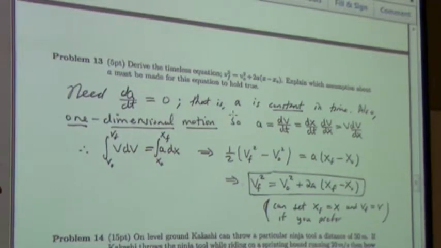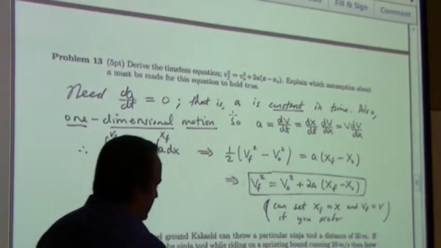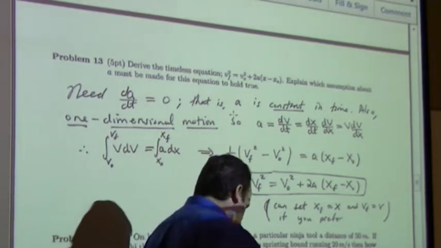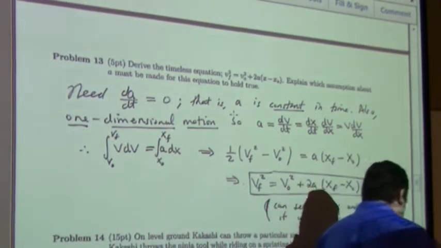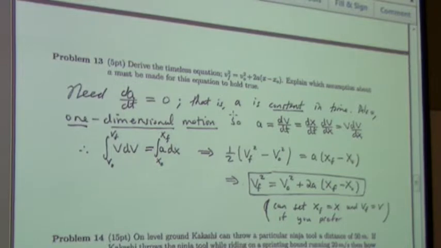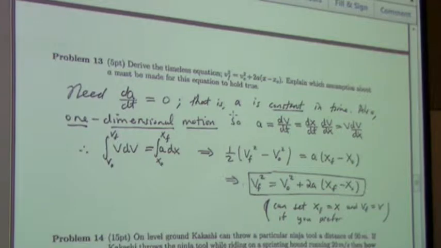So I asked for you to derive the timeless equation. There is another, more painful way to do this. But the basic assumption, of course, is definitely true: if the acceleration is constant, and it's one-dimensional motion. If you don't say it's one-dimensional motion, I don't care. What I do care is that you said that the acceleration is constant. If the acceleration is not constant, there might be some sort of timeless equation, but it's not this one. Okay? Something more complicated. So, acceleration being constant is the assumption I'm looking for.